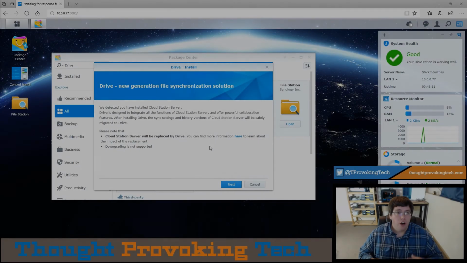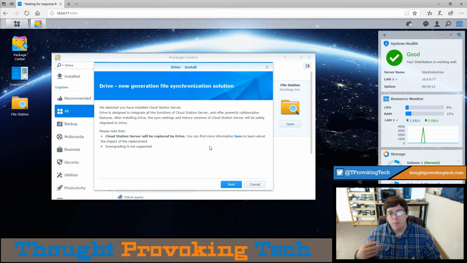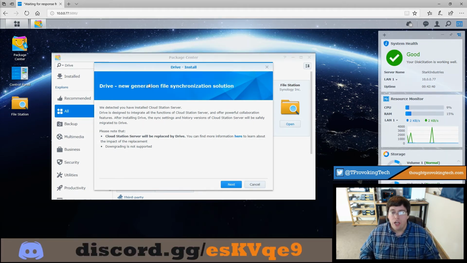All right, so pretty much now all you have left to do is hit that next button, and in the background your Synology will continue with the upgrade process. Do keep in mind as your Synology is upgrading and applying all the configurations to the Drive application, and then later uninstalling the CloudStation server application, your client computers will temporarily lose connection to your Synology, of course. So make sure to do this upgrade process in a period of time where you're not needing to synchronize with your Synology through the various CloudStation applications.